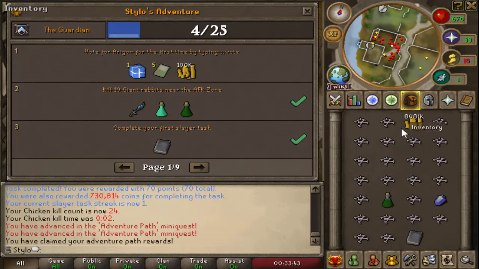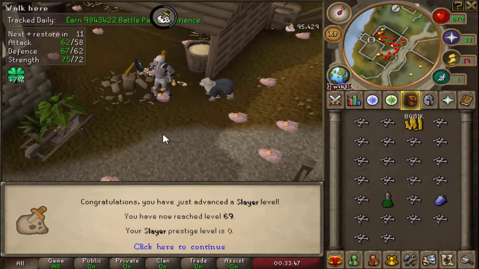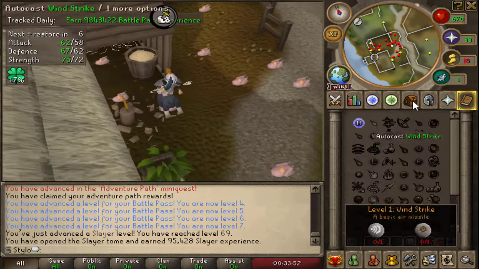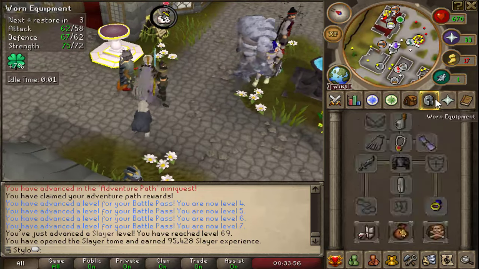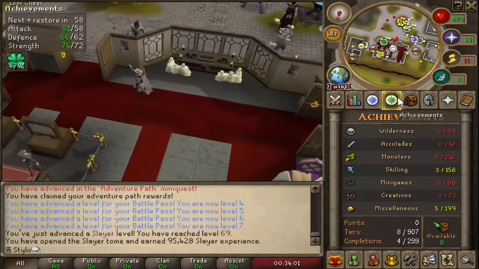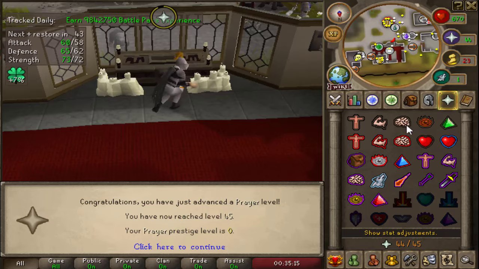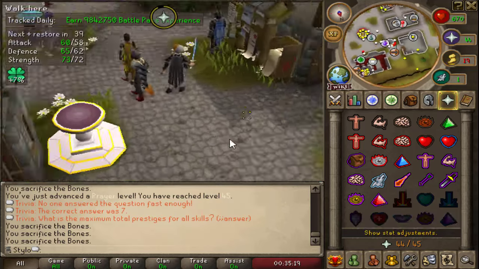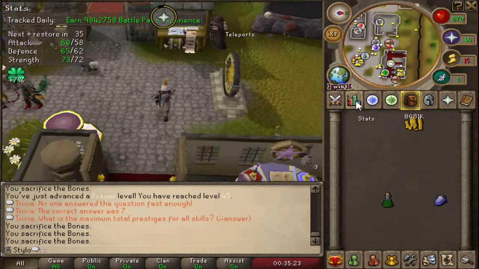Yeah, we get ourselves a slayer tome. Let's see what it's gonna do. Read. Alright, it gives us some slayer XP, and straight off the bat we are already 69 slayer, and we also have the full inventory of bones, so that's most likely gonna unlock the protection prayers as well. Yep, there we have it. The mage protection, the range, and also the melee. And we also unlocked the mystic might, but that's for mage, so I'm not gonna be using that.